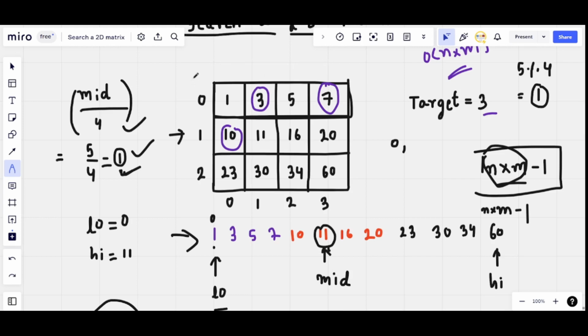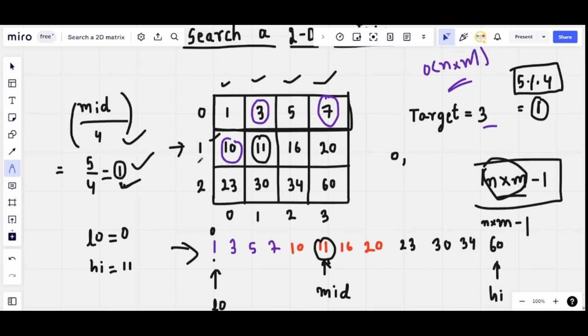So to reach element number 5, I will traverse 1, 2, 3, 4, 5, so I will traverse 5 elements before I reach our element at the mid, that is 11. So the column number would be 5 modulo 4, that is column number 1. That means the element corresponding to this mid in this matrix is present at row number 1 and column number 1.